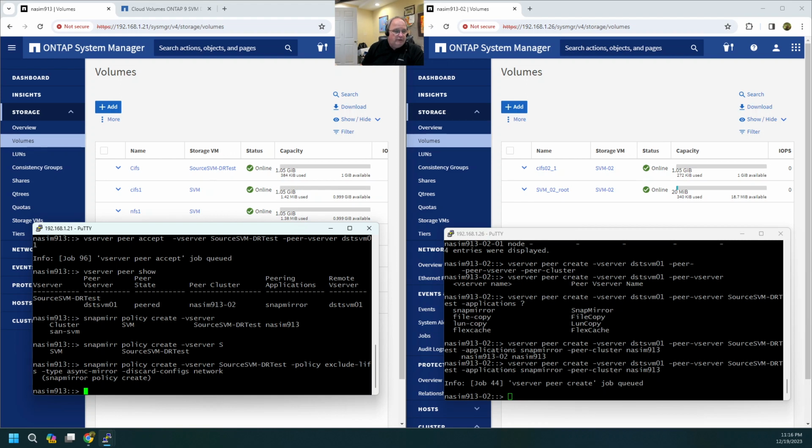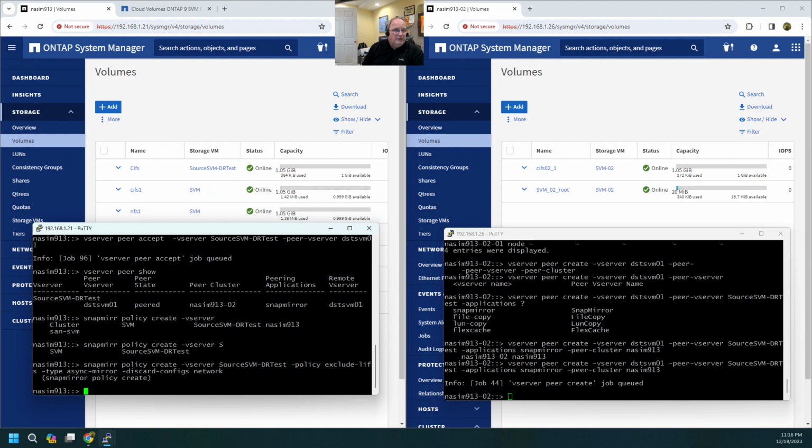So now we have to create the SnapMirror relationship. The SVM root volume must not have any Q trees. I'm not sure why. So you create a SnapMirror relationship between the source SVM and the destination SVM by using snapmirror create.